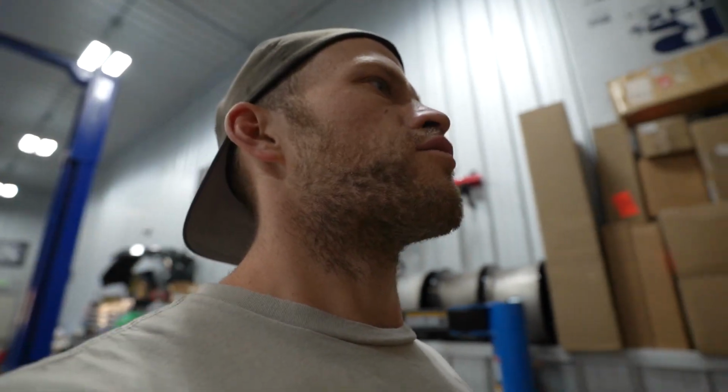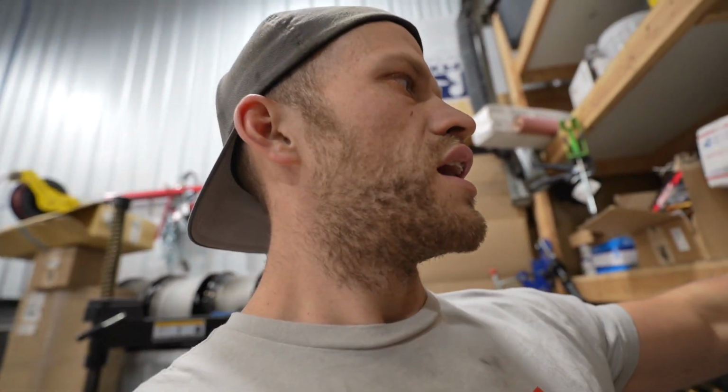So we are doing a T51R mod compressor housing for the Precision Turbo. This guy has been laying around since I pulled it off the blue Evo 8. When I sold that car, he wanted a 55 mil turbo on there. So we kept the 6266 and that turbo had a T51R, so we're gonna powder coat that wrinkle black to match the rest of the wrinkle black in the bay.